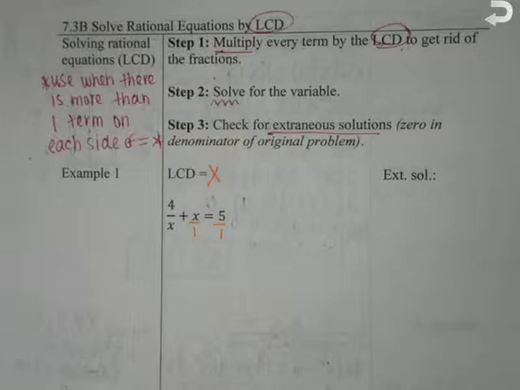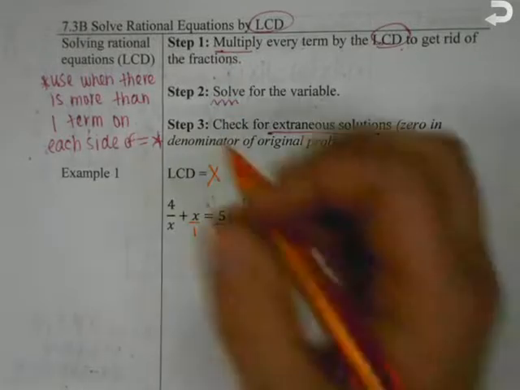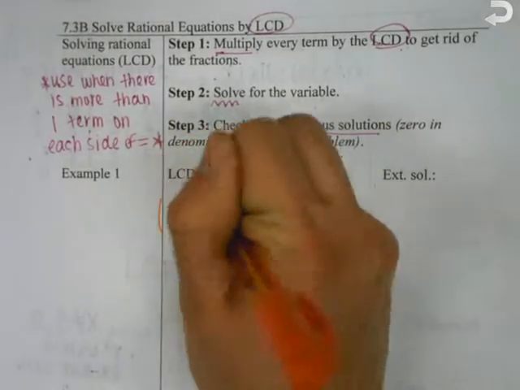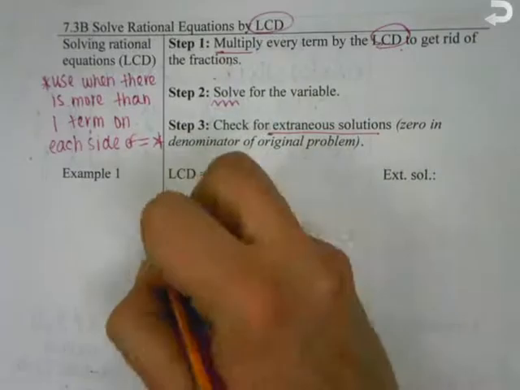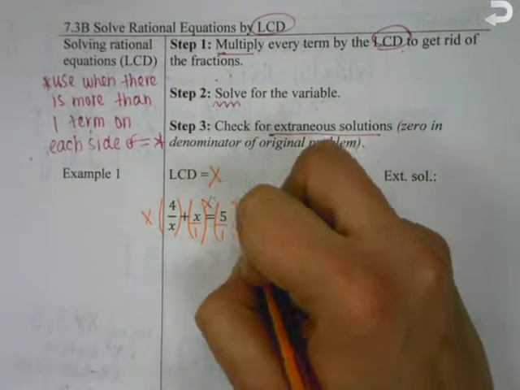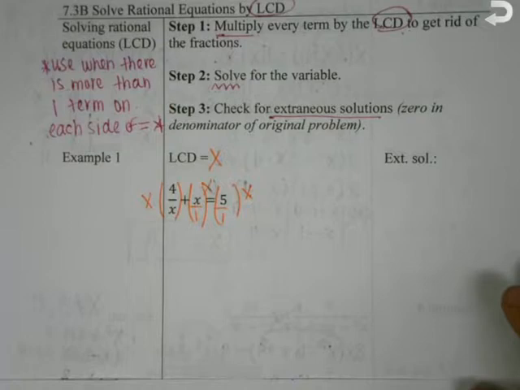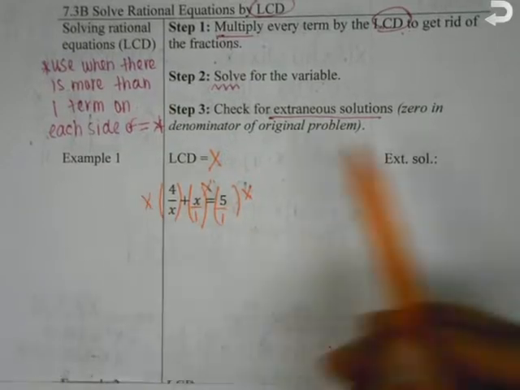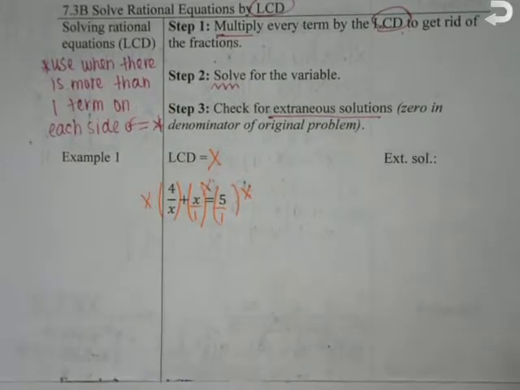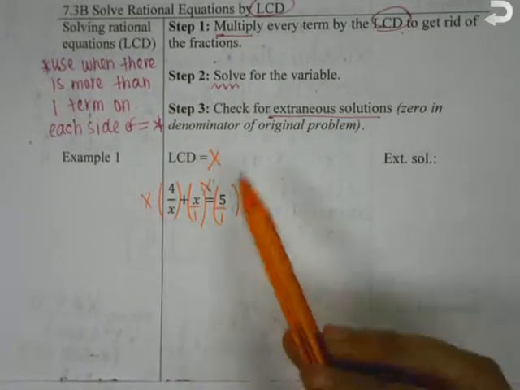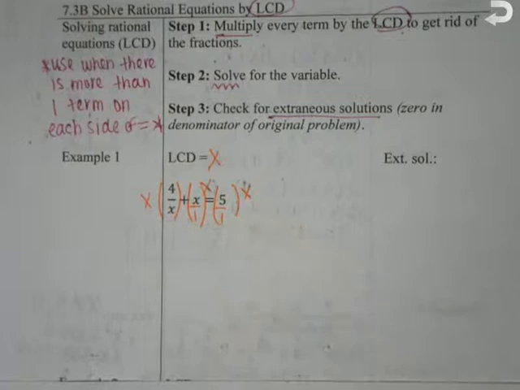So what I'm going to do is multiply every single term by x. That's the same as distributing. It just helps me when we see it all written out, every single term. So we're distributing x to the whole problem. Whatever you do to one side, you have to do to the other, so make sure you're doing it to all sides. And then we reduce if we can.